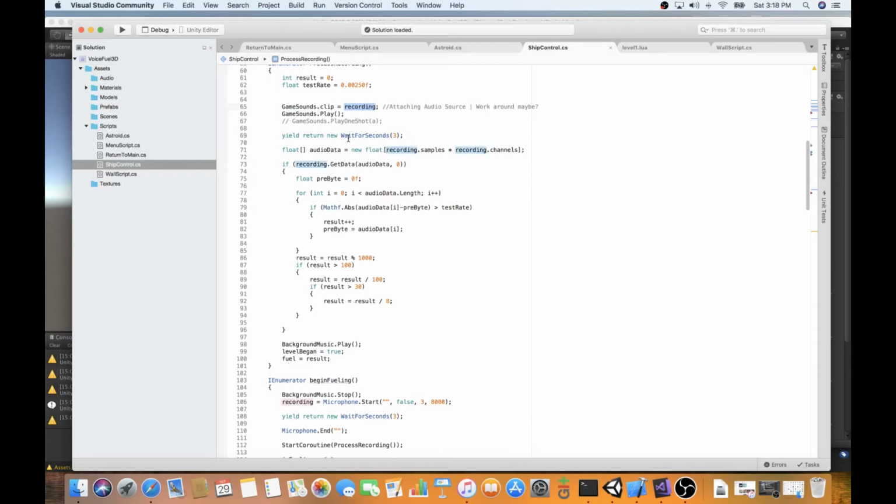You have to take your audio clip, attach it to an audio source, play it, so it has to be played in order for it to allow this little magical thing to work, which essentially extracts the individual sample data into a float array that allows me to iterate over it and process it. That aside, Unity's is much more powerful in what I can do, and I think for the capstone that I'm moving quickly towards, this is going to be a far more powerful way to do it, because it's giving me direct access to the sample, so I can manipulate those floats and then put that audio clip back in.